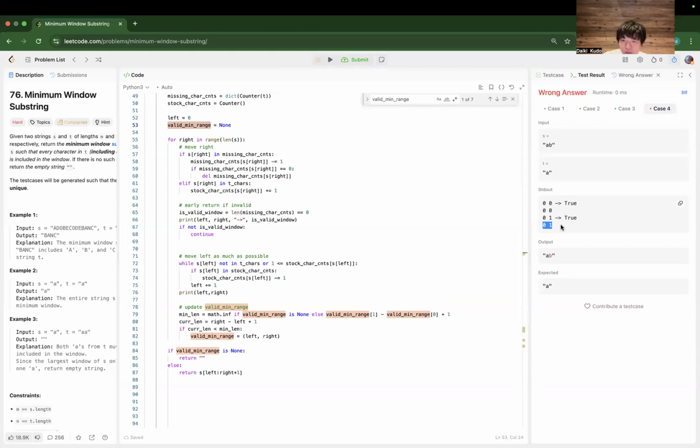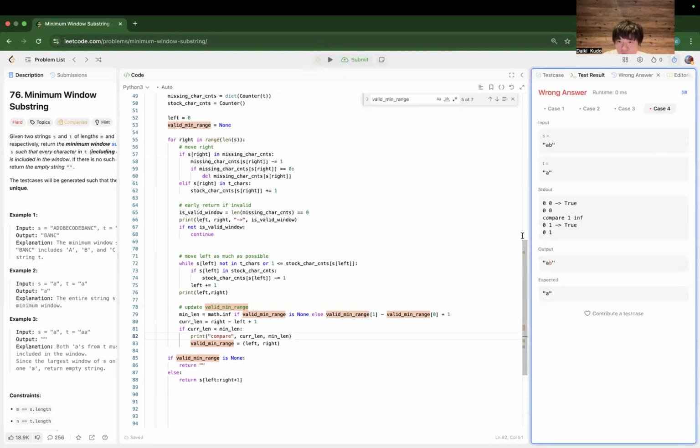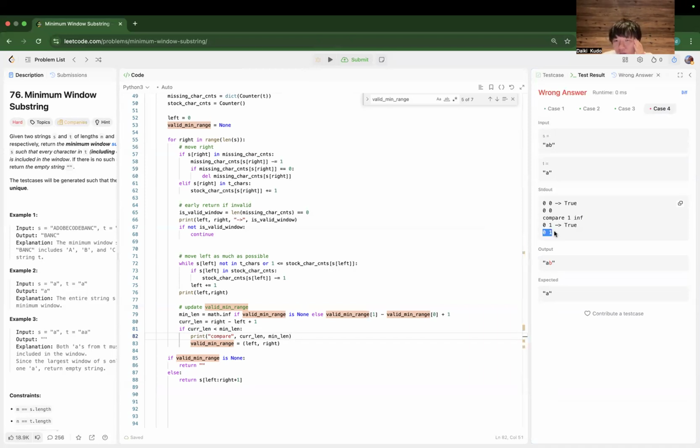And for 0, 1, the range should be 2. But certainly it's not working, so compare 1 and infinity. And then 0, 1 is true. Wait, what happening here? So when it becomes AB, this AB is buried, I guess.